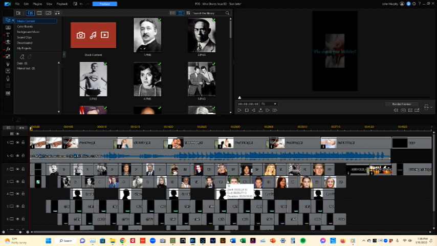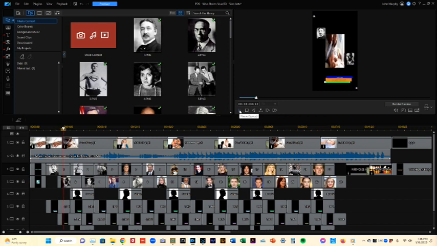And obviously my timeline looks the same. But now if I play the video, the pictures are the wrong size, the background is the wrong size, the titles are in the wrong places. It's your birthday. In fact, the titles are in the same places where they were, but they're in the wrong place for what has to happen.